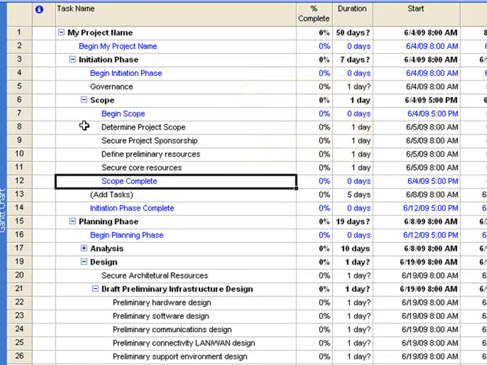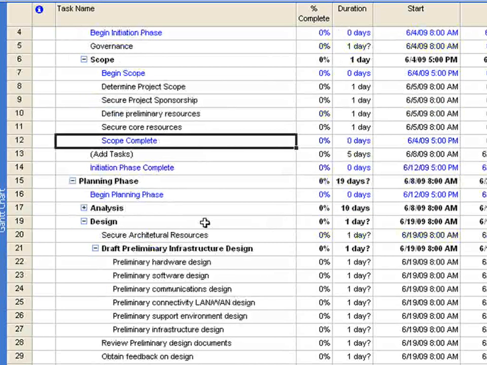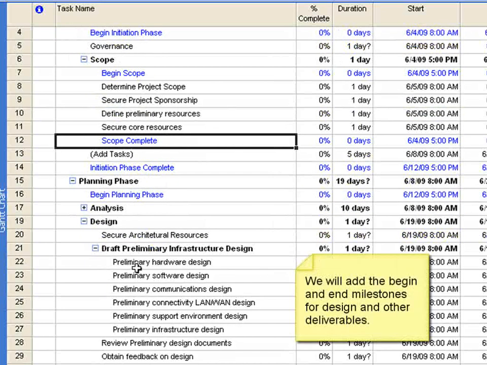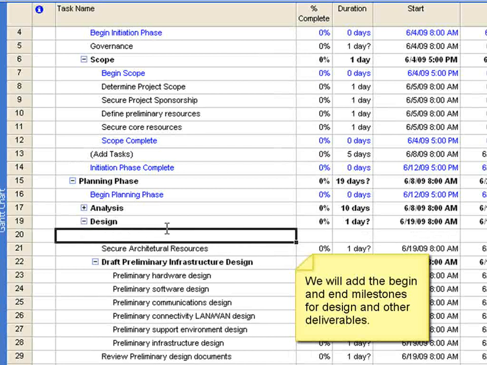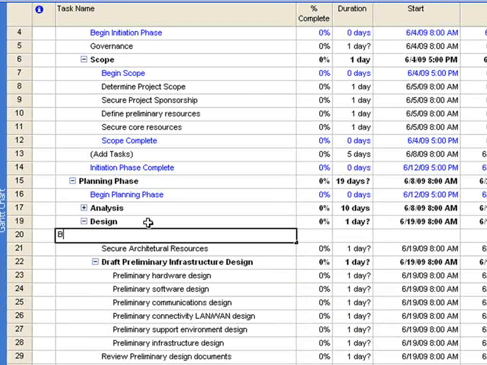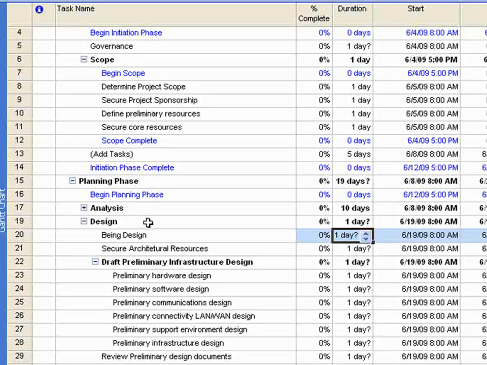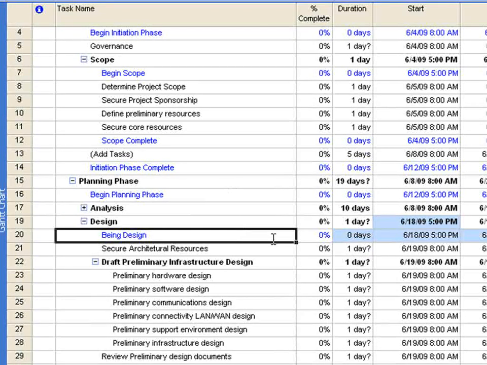And once you've set your schedule up so that that's clearly defined, so for example, I went ahead and put in begin scope and when scope was complete. After I know what my deliverables and activities are at a high level, I would put a milestone for when they would begin. So for example, with design, I would have a milestone for begin design. That way I could report on when design is starting and when it's ending from a management perspective.